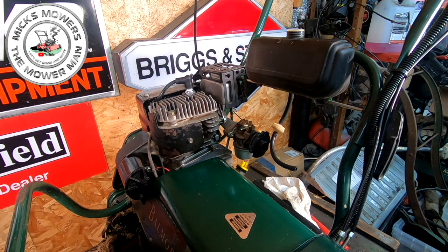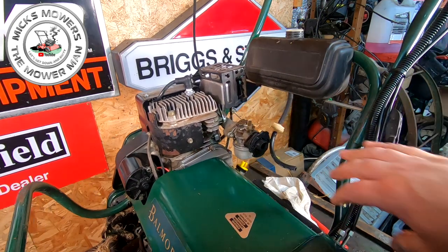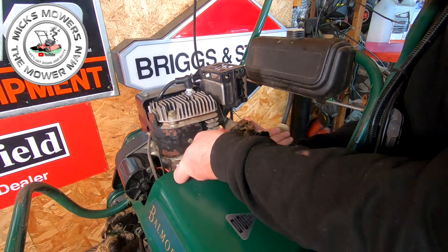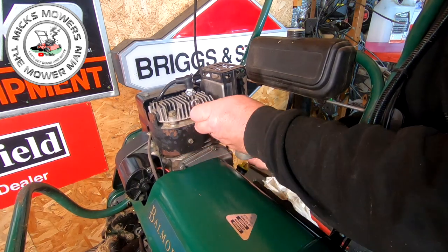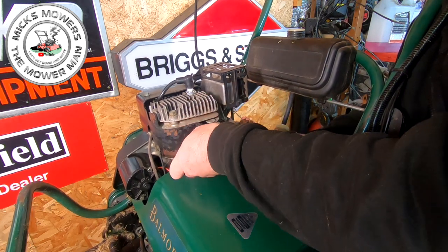So, carburetor is now linked up. Just got to nick it up with my 3/8 spanner, which is eluding me underneath the machine. There it is. Got to nick this one up and just hold the back of a bolt just to make sure it's not spinning, and then you just have to butt these up tight. That's all you have to do. You don't have to hang on them.